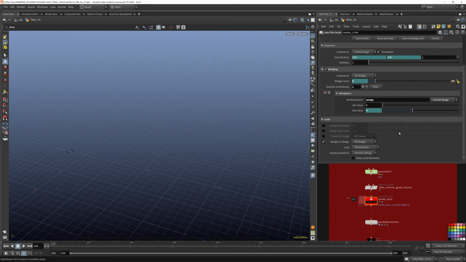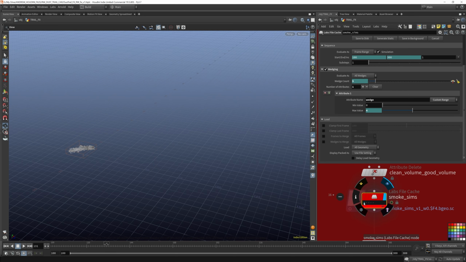And honestly, this can be a little bit buggy at times. So once I share this file, it's probably going to show up like this. And as you can see, yeah, now it is working. But sometimes when you cache this to disk and you first load this in, it's only going to show the first cache. So something like this.